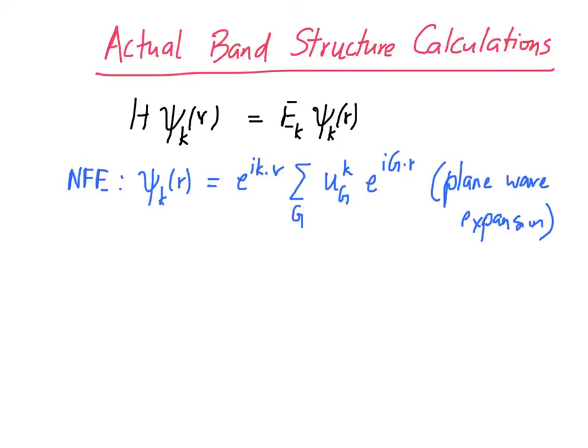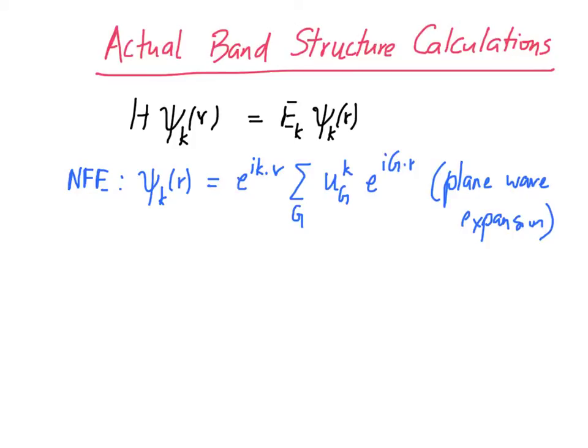So within the nearly free electron approximation, or NFE, we write down the wave function as a Fourier series. The wave function, of course, needs to satisfy Bloch's theorem because our Hamiltonian and the potential display periodicity. And so the wave function psi of r has to be a product of the phase factor e to the ik dot r times a periodic function uk of r. Now, because uk of r is a periodic function, it can be written as a Fourier series, which is why we have this given expression for our wave function.